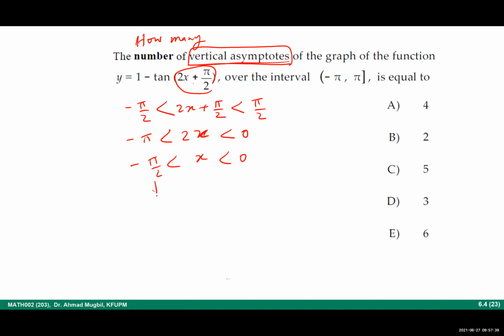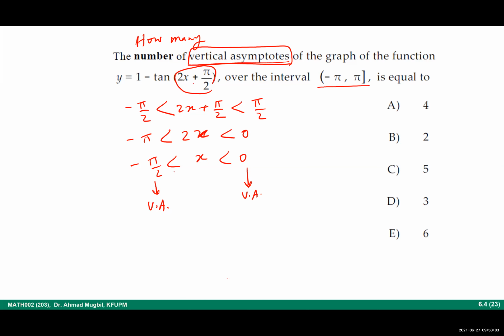Now these are the first vertical asymptotes. And we are lucky because both of them are here in the interval. But are they the only vertical asymptotes in this interval? We don't know. How to check? Some of you said, oh, 2. No, this is not the way. This is the method that we always use to find the first 2 vertical asymptotes.